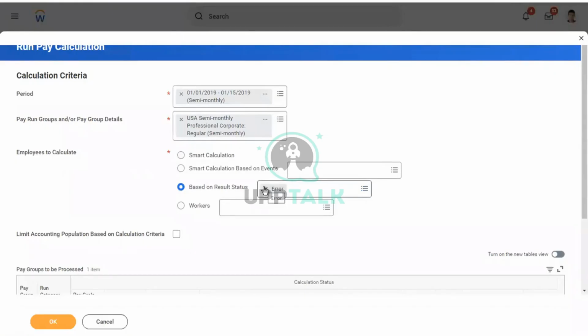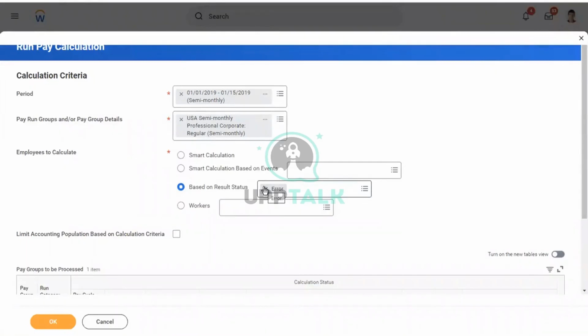For example, I run the payroll for 100 employees. Out of 100 employees, 8 employees run into errors. For 92 employees, the payroll has been successfully completed. Now I would like to analyze why the 8 employees got the error.